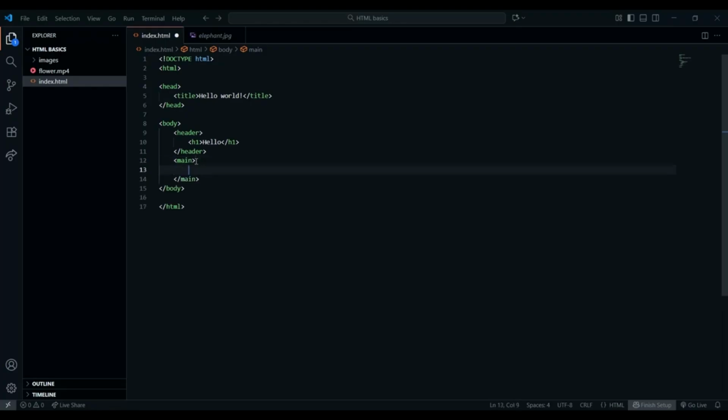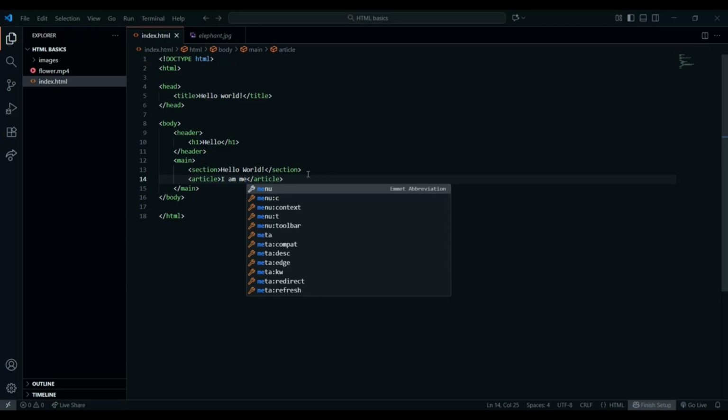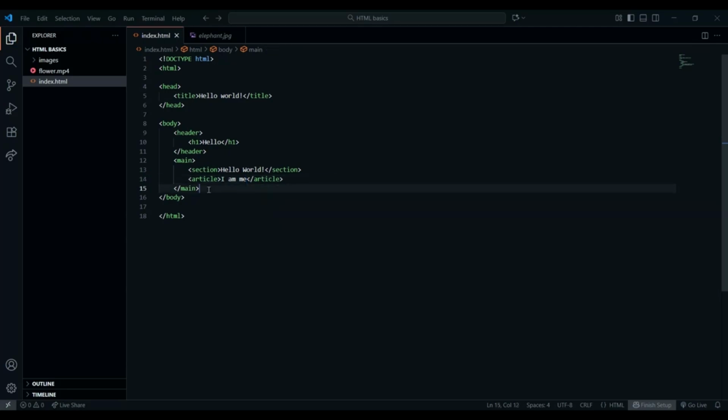And inside of main you can write section. And then let's say hello world. And also you can have article and write something, for example. And then underneath the main you can write the footer.